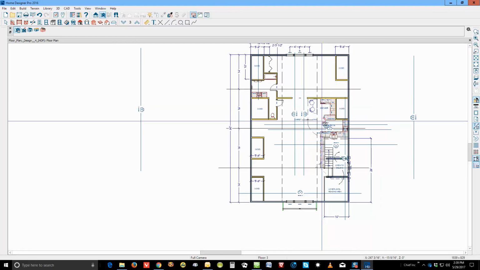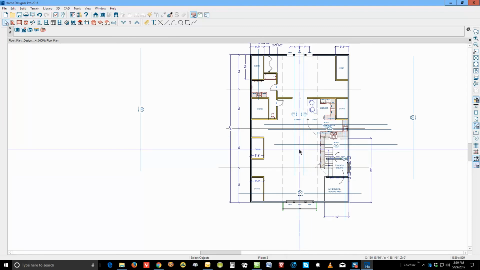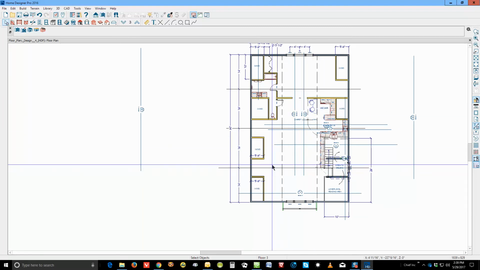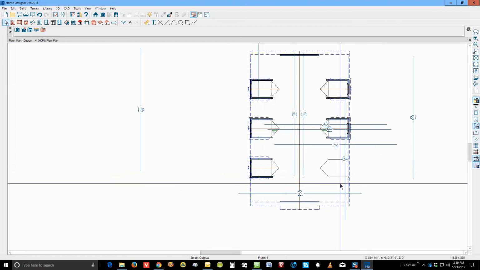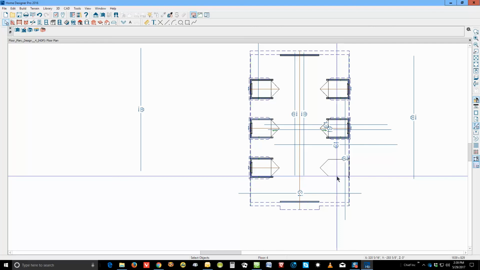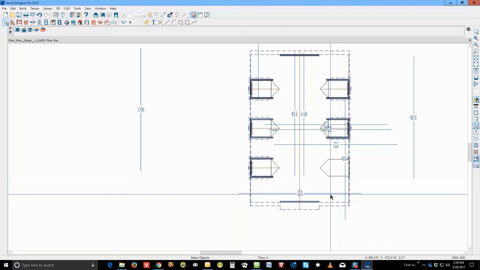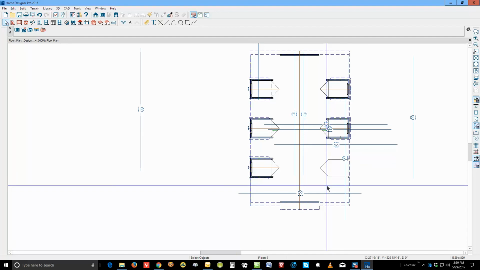Okay, that's it for the video. Hope this helps you. I just keep my dormers separated from other existing walls, that's all. And the program works perfectly well with that. There's no problems created by doing what I did, sticking them up here in the attic. I left this one alone because it wasn't being a problem, so that's just my reasoning, and you can follow it or not at your choice.